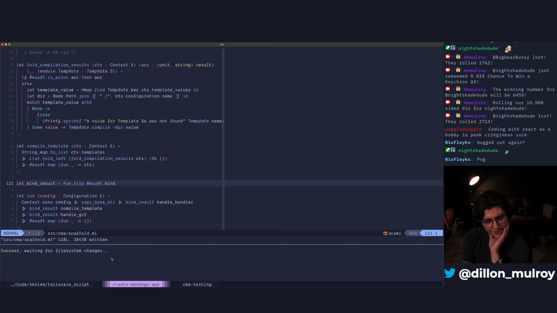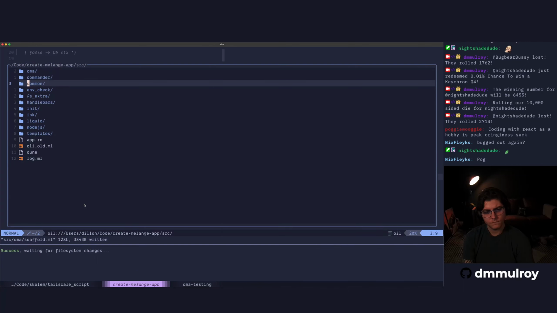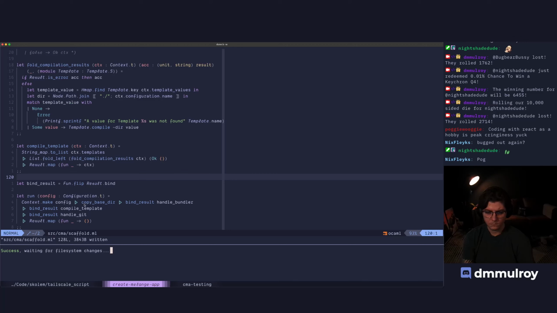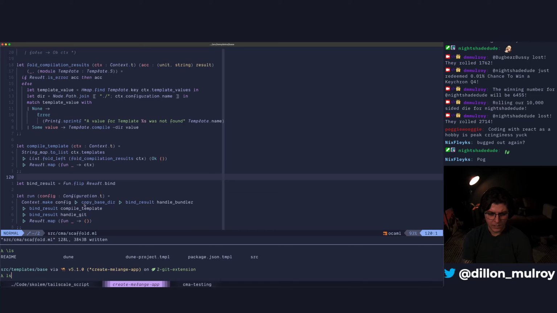So what did we do wrong here, chat? Did we just select the wrong option? We said we should initialize a Git repository. How's it still copying that underscore git thing?